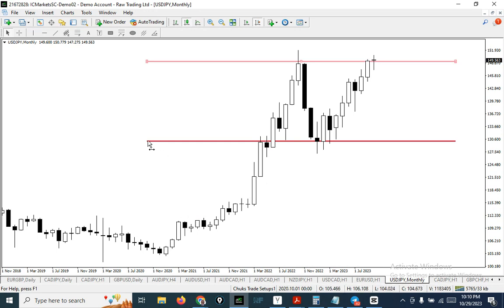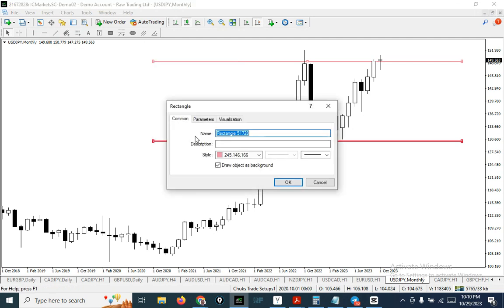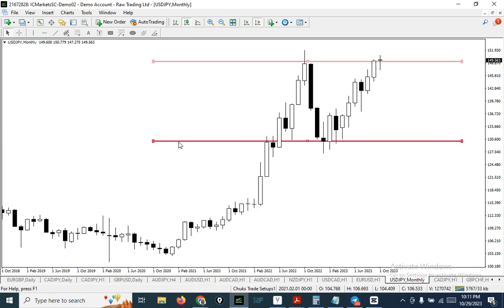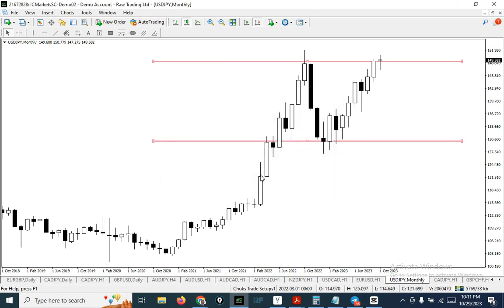The same thing here. So what I do, I want to copy that color. Let me copy the color. This is the color. I copy it. You come back here to paste the same color so that you have the same color for this other one. Let me select this rectangle's properties. I just come to paste that color. Control V to paste it. So it has chosen the same color I used for this resistance. And I say okay. All right. Good. So I double click here to remove the handle, double click here to remove the handle.